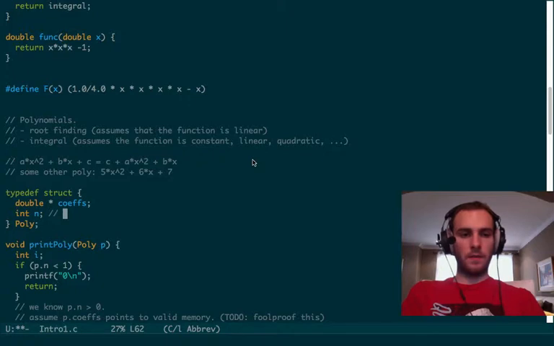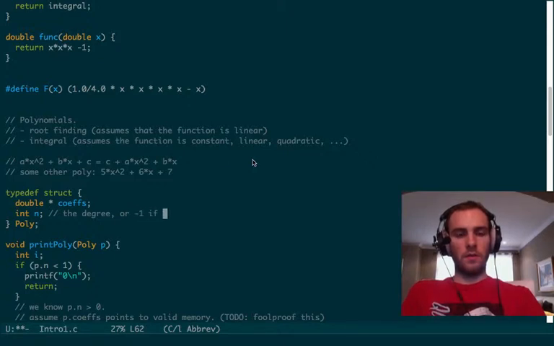M is going to be the degree, or -1 if poly equals 0.